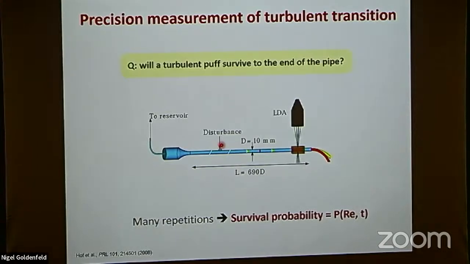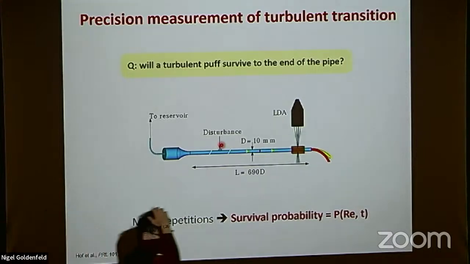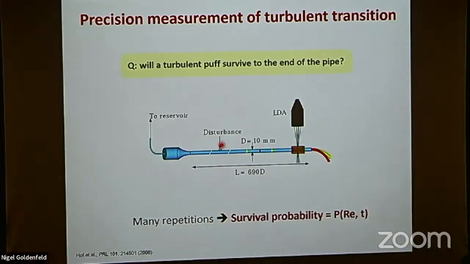Now, as we know, turbulence causes drag. So if turbulence has survived by the time you get to the other end, the fluid is going to come out slower, so it'll follow the red trajectory. If, on the other hand, the turbulence died halfway before it got to the end of the pipe, then the fluid will come out faster and it will follow the yellow trajectory. So the only question we're going to ask is: did the turbulence get to the end of the pipe? Yes or no? Binary question.